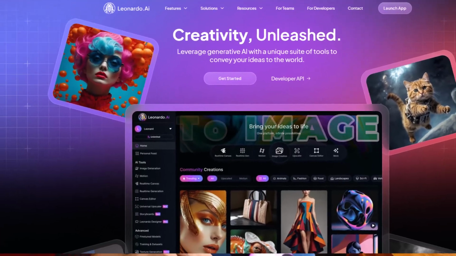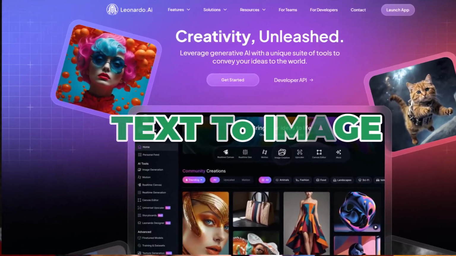In this tutorial, you will learn how to generate image from text using Leonardo AI, which is a free tool to help you generate image from text, and I think it is very powerful. This is a tool that I use all the time to generate image for this channel. If you want to try the application, I will put the link in the description for you, okay? You don't have to give any credit card information or stuff like that to start using the program.